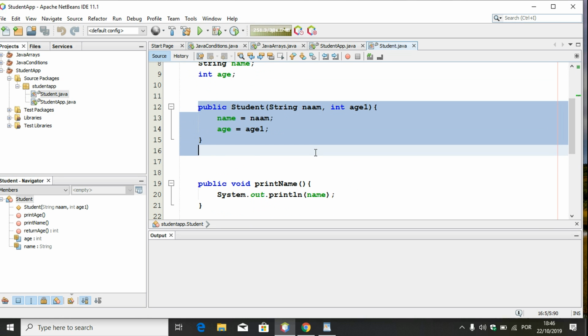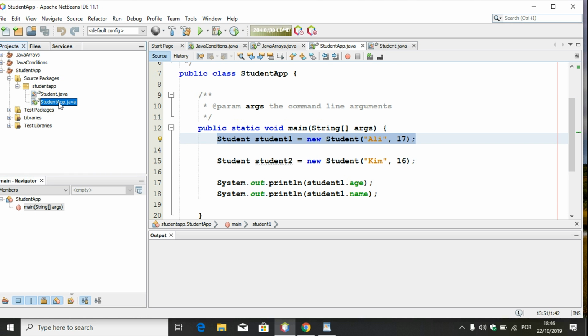So the requirement is that nobody can create an object of the Student class unless they give the name and age in the constructor.